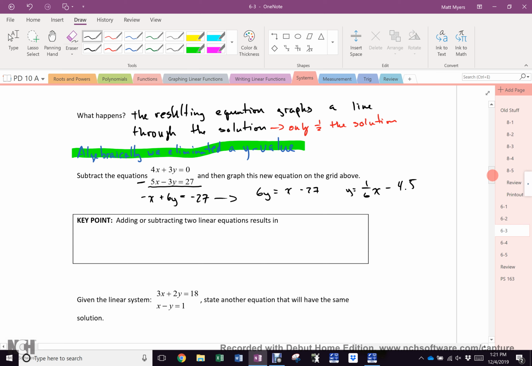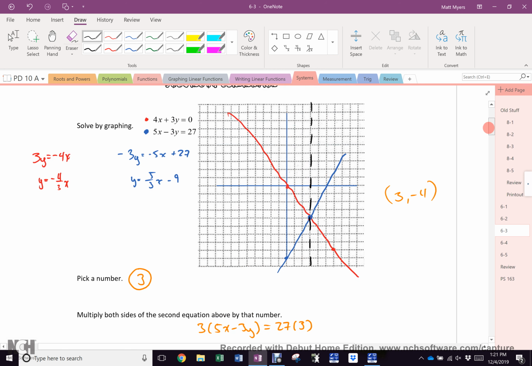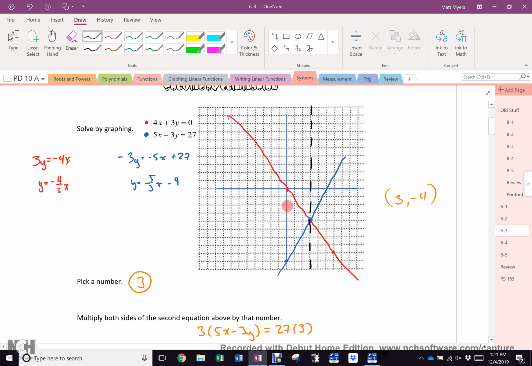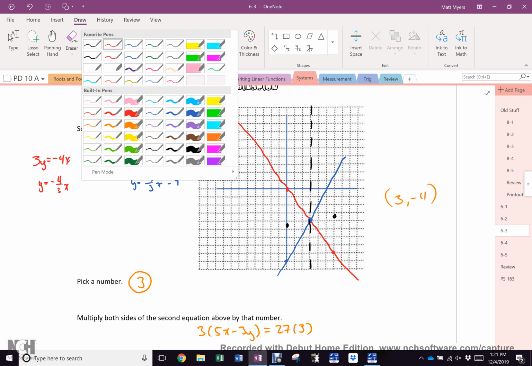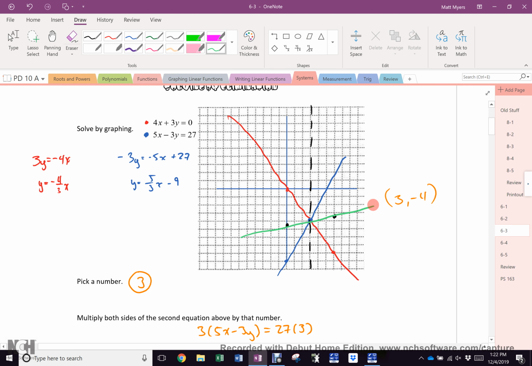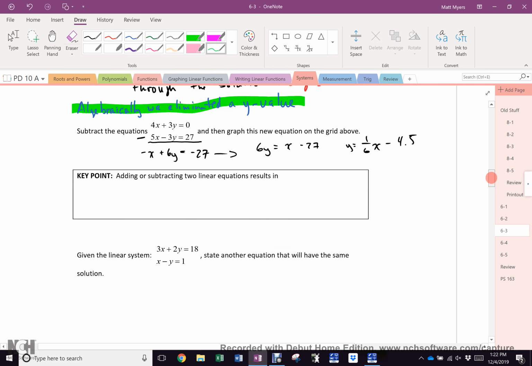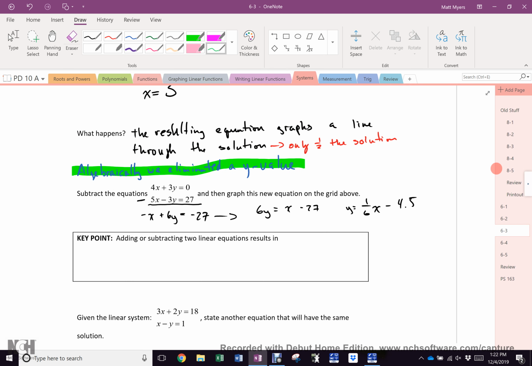Now, if I were to go back up to this graph, and you don't have to, minus 1, 2, 3, 4.5, yeah? And up 1 to 3.5, and out 1, 2, 3, 4, 5, 6, what do you see happens now? It also goes through the solution. So what does that tell us about adding or subtracting?